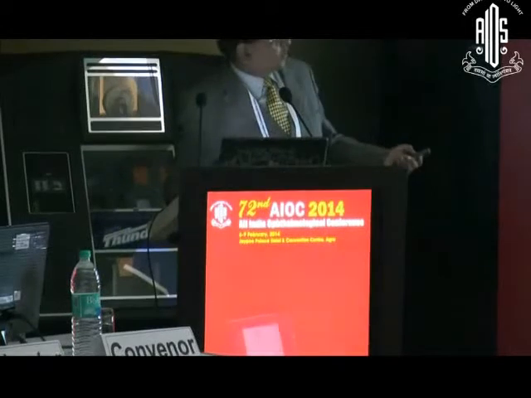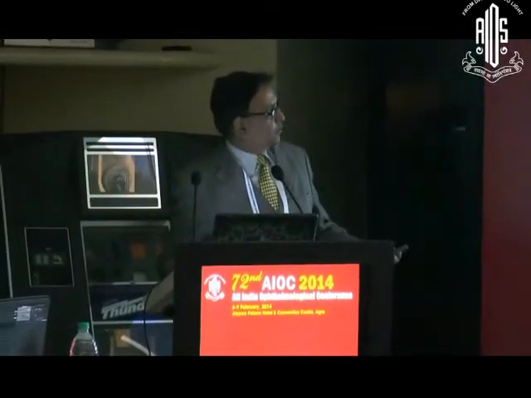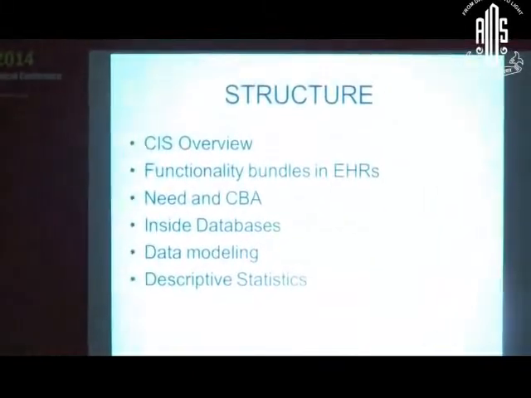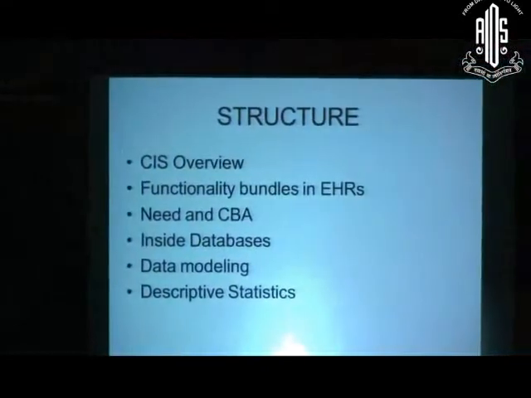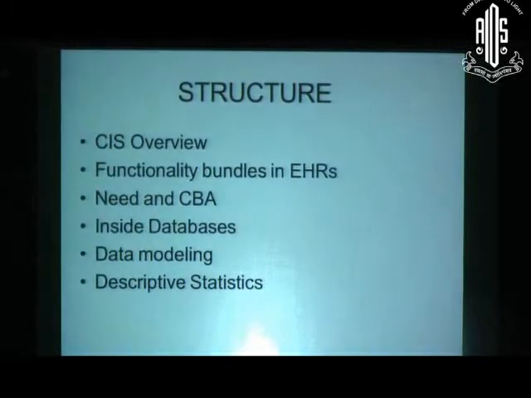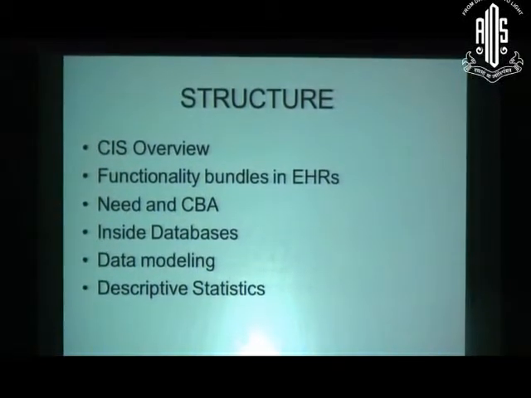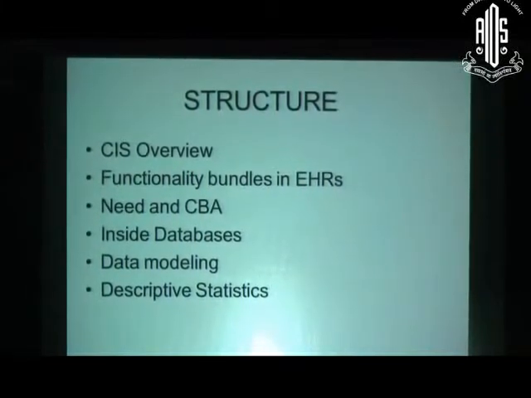Today we're going to be talking about clinical information systems. We're going to do an overview of the clinical information systems. We're going to do functionality bundles. We're going to do need and cost benefit analysis. We're going to do a smallish talk on how to design the databases, how to model your data, and on descriptive statistics. Descriptive statistics means how do you present your data.